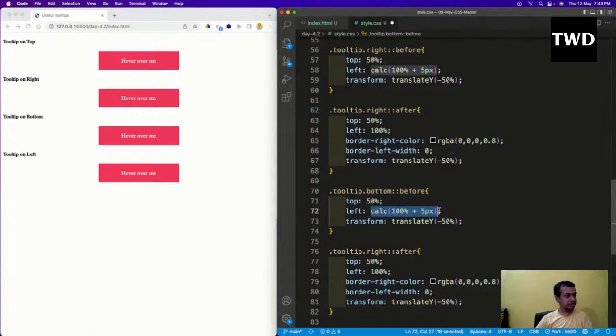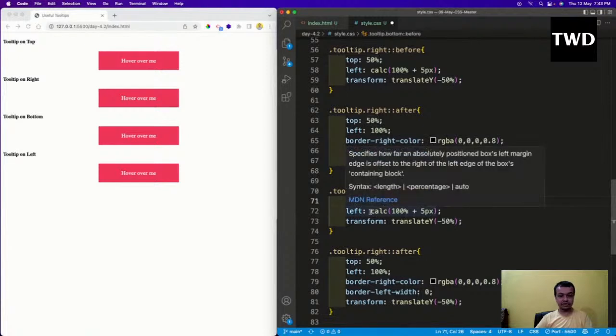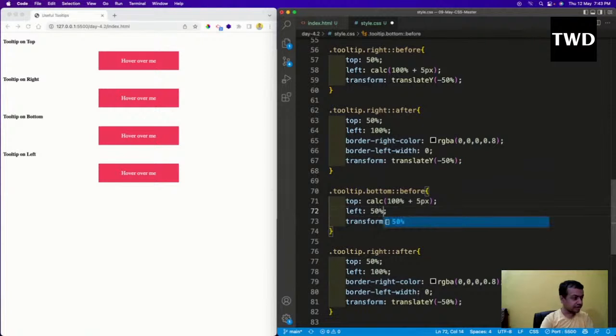Top is 100% plus 5%, and left is 50%. And transform, this is translateX minus 50%.